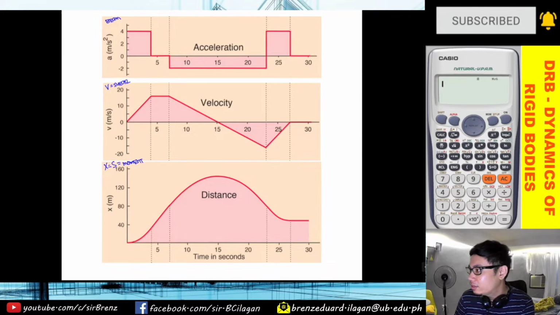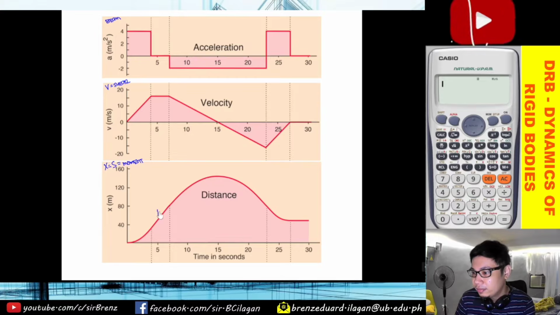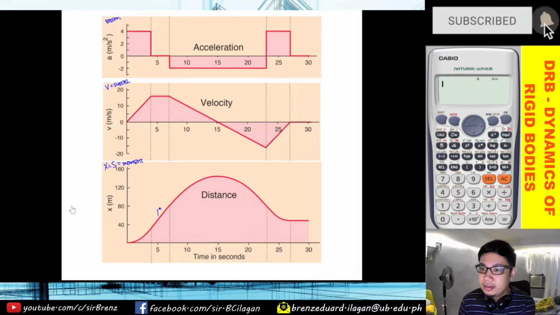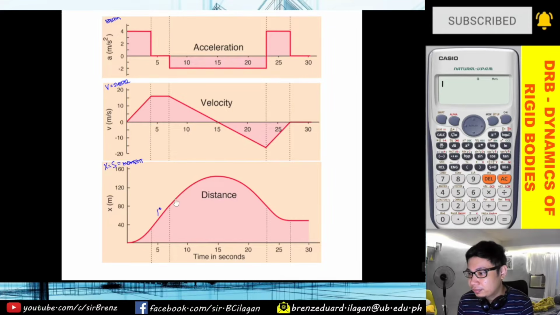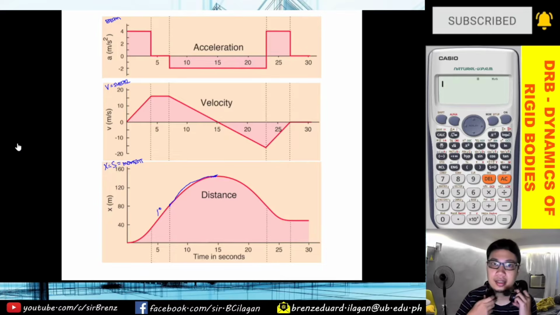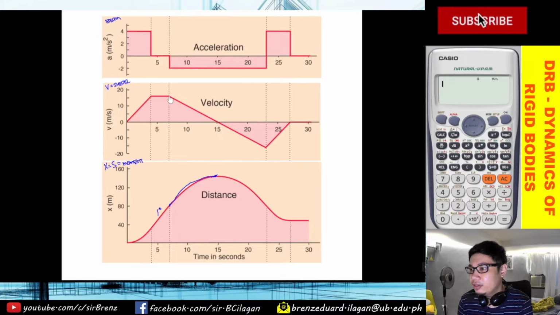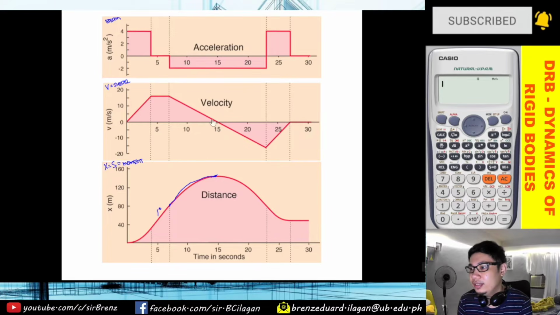Ayan. So, dito sa part na to, ayan. So, yan is constant slope. Meaning, yung velocity niya is also constant. Next, under this part, so, magiging shape niya is parang paganyan. So, ibig sabihin yan, guys, yan ay decreasing yung slope niya. Which indicates that the velocity is also decreasing. Okay? So, mapansin nyo dito, ayan. So, coming from this value, and then nagpunta siya doon sa zero velocity. Ayan. So, decreasing naman talaga.